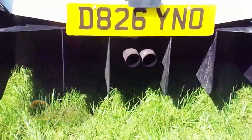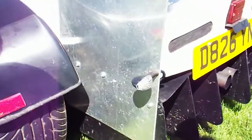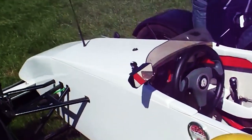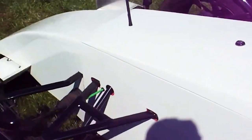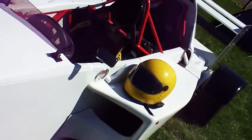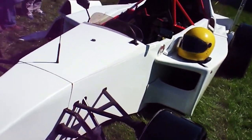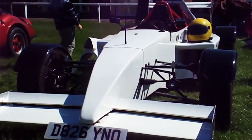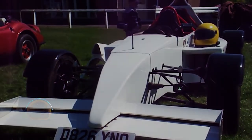Number 2. Furore Formula Kit Car. This is a road-legal, twin-seater racing replica. It costs roughly $23,000 when it's ready to be driven away, or about $12,000 when it's built from a kit. The standard Toyota 1.6 twin-cam 4AGE engine was used in its construction, but a bike engine is recommended, as it brings with it a 6-speed sequential gearbox. Furthermore, Kawasaki ZZR1100 and ZZR1400 engine cradles are available. You can expect to go at a speed of 120 to 130 miles per hour with the standard Toyota engine and 160 miles per hour with the ZZR1400 engine.